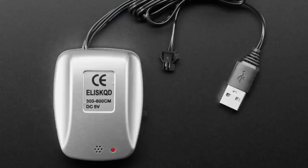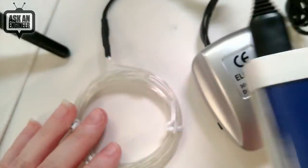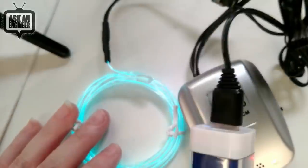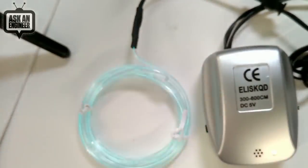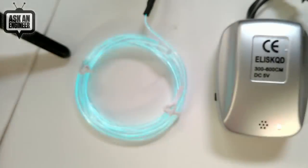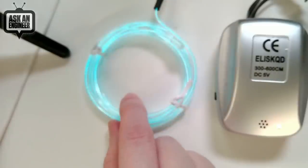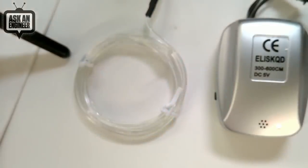Yeah, maybe we go to the overhead. I'll just show this really fast. You can use a USB lipstick connector. I mean, anything with USB output will work. And you can see as I speak, it's reacting to it and it gets brighter and it confuses the camera a little bit. So you can use this with any EL panel or wire or tape.